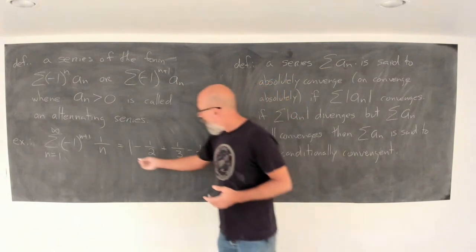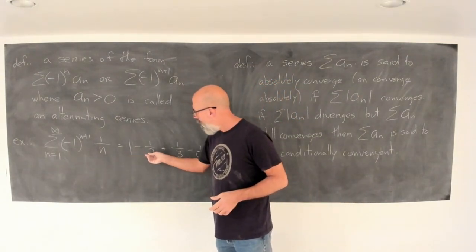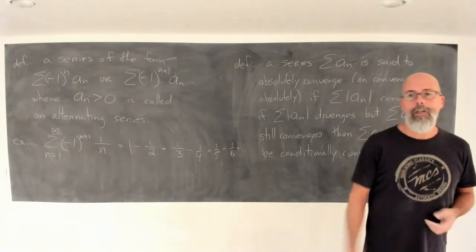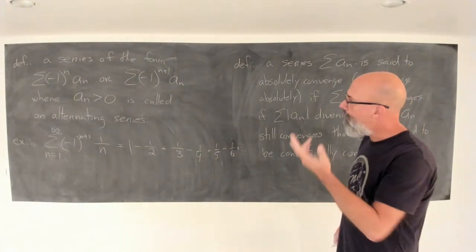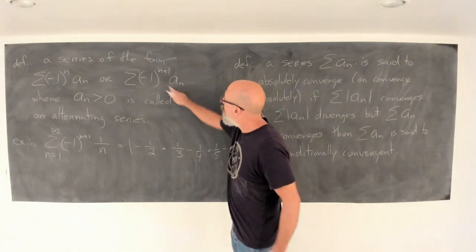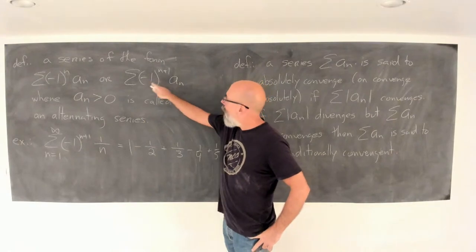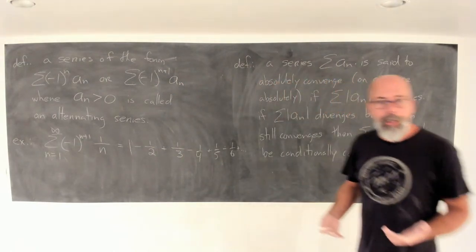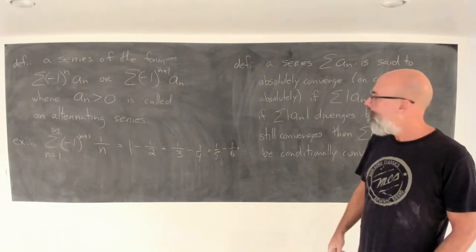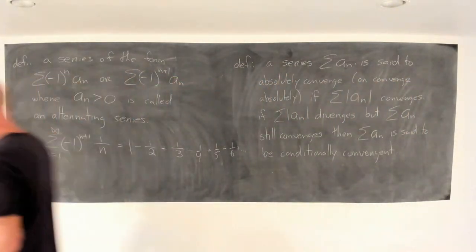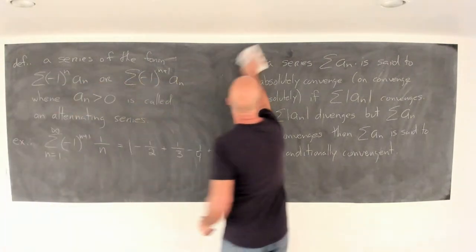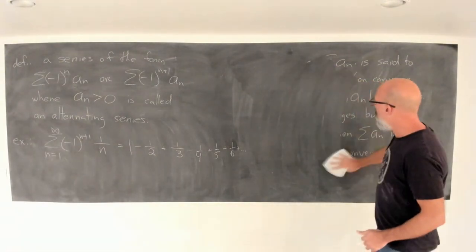Minus 1 over 5, minus 1 over 6. You see what's happening, right? The series alternates between positive and negative, plus, minus, and so on. It's an alternating series. Why does a n need to be positive? Well, imagine the scenario where this would alternate as well, thereby canceling the alternating part here, and then you wouldn't have an alternating series. Let's take another example.